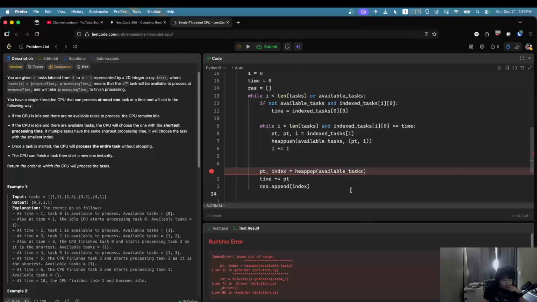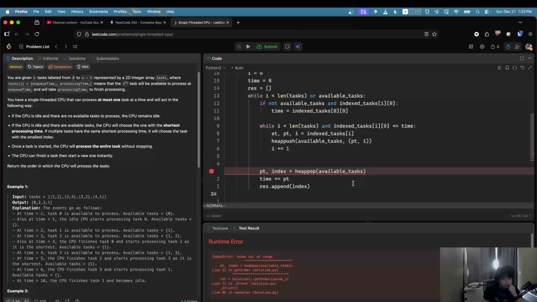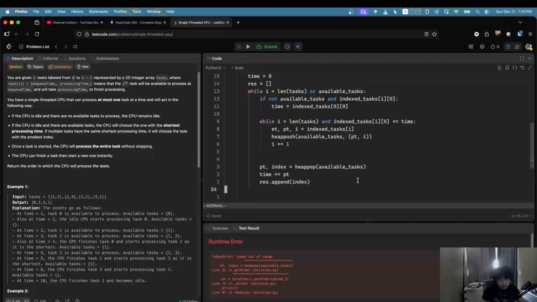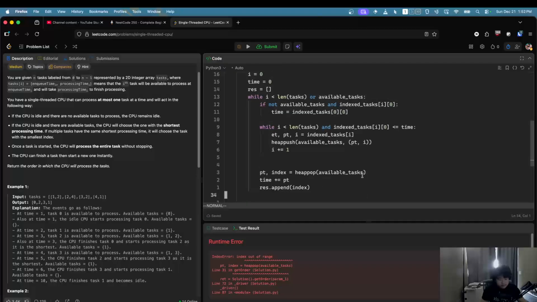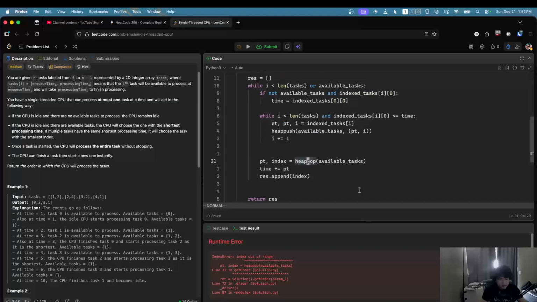Out of range? Doesn't make sense. Wait, do I... Oh, wait. Do I increment as well? Index out of range? How does that make sense? PT index. What am I doing wrong here? Oh, I know why.